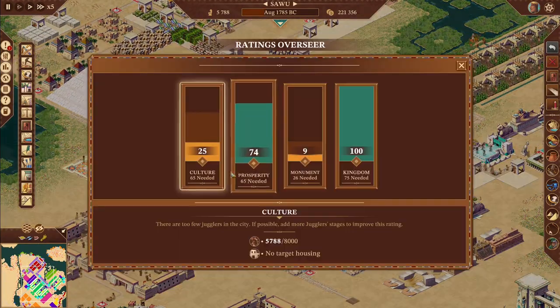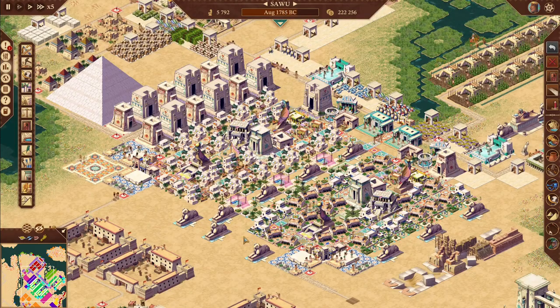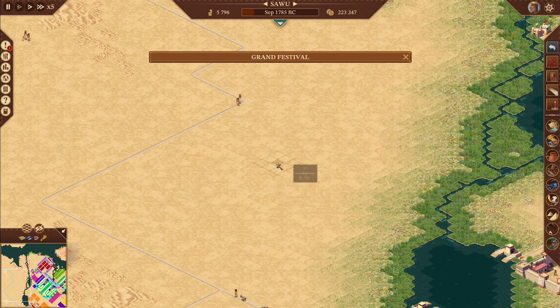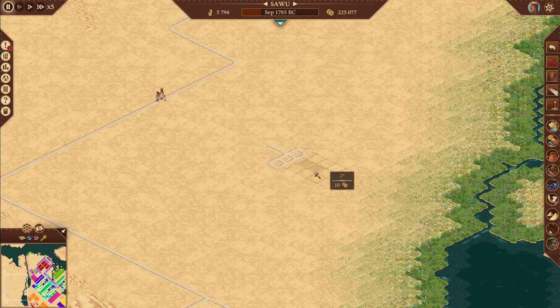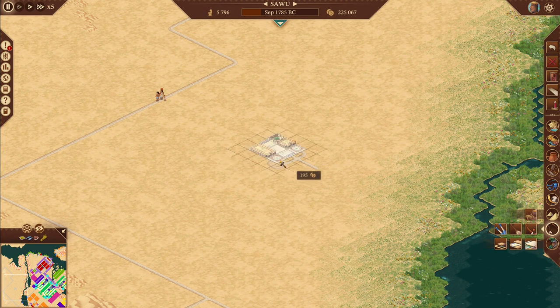Excellent. So our rating is doing good. Need a bit more monument. Our prosperity's through the roof. Our culture's doing all right. So here's a little cheesy thing you can do with culture: you just go like 4, 2. I think that's right. Yep. One there, one there. It's just 3 and 3 then. So 1, 2.